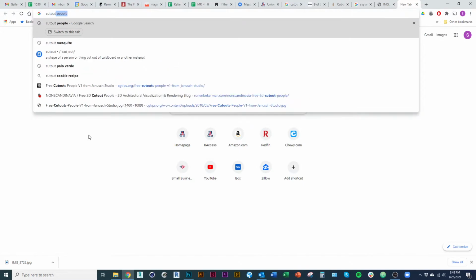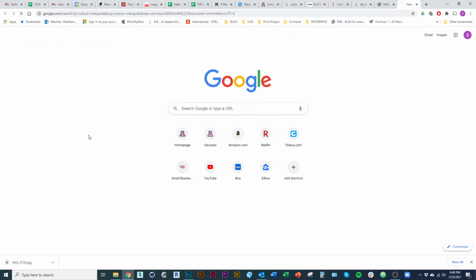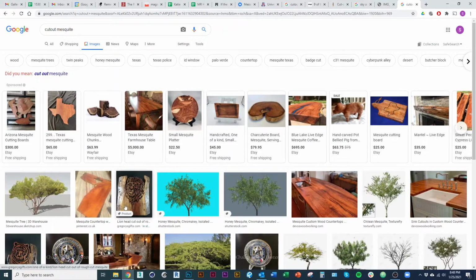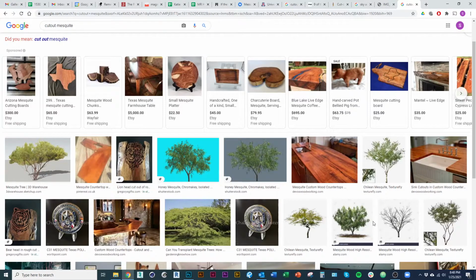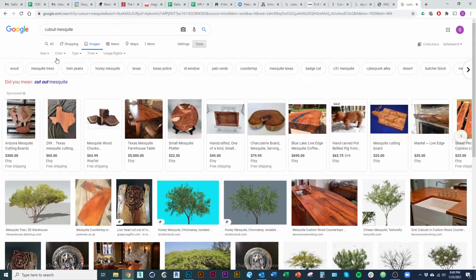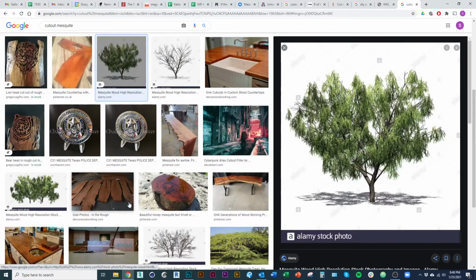I'm going to just search for a cutout tree. In Google, I'll search for a specific type of tree that I know I would find or that would be appropriate for the location of my project here. This is another case in which it can sometimes be useful to go to Tools, Size, and select Large, so we're only seeing large results.